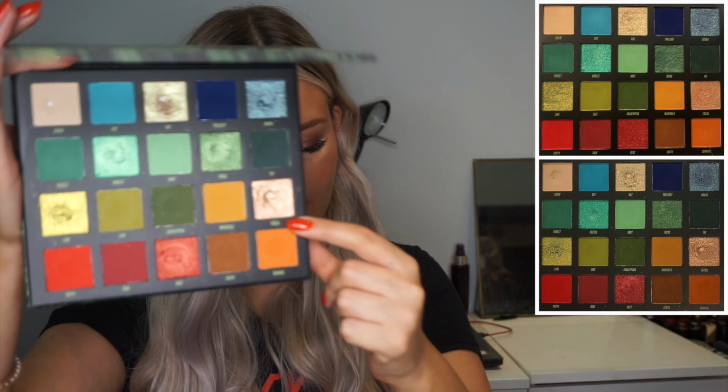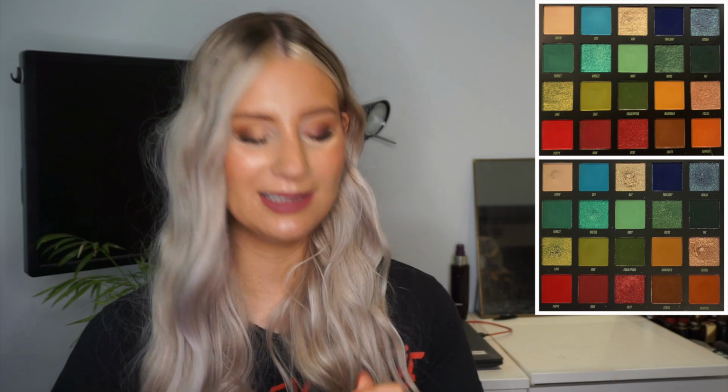Then next to Marigold we have another exciting eyeshadow, and that is the shade Fossil. Hopefully you can see there again that I did hit pan on this eyeshadow, and it took me 8 uses to hit pan. So again, I'm above that 5 uses threshold, and I did hit pan on it, so that's amazing. It's my 3rd pan in the palette.